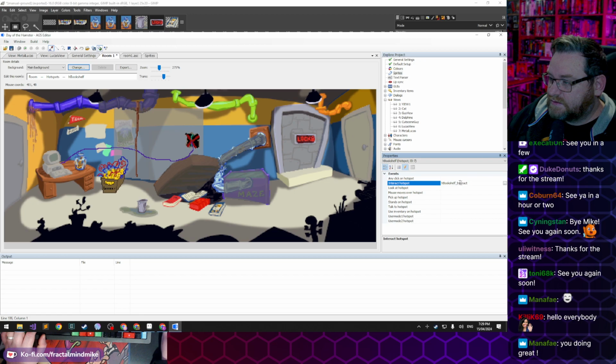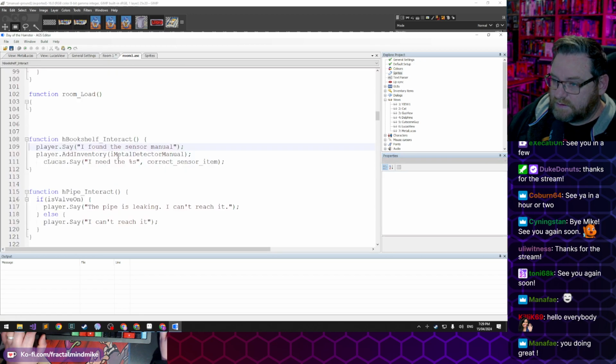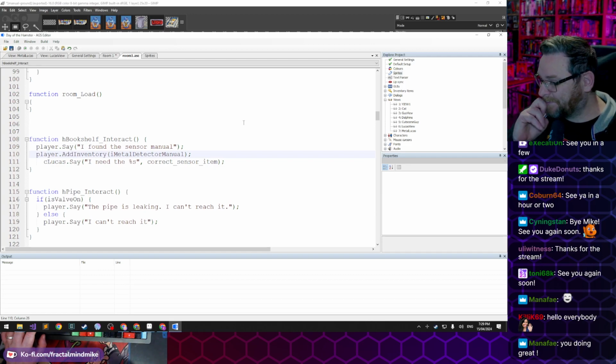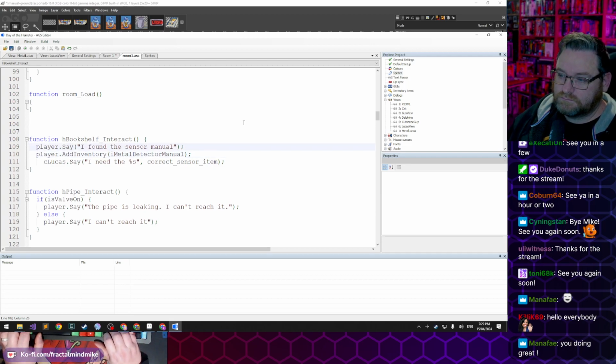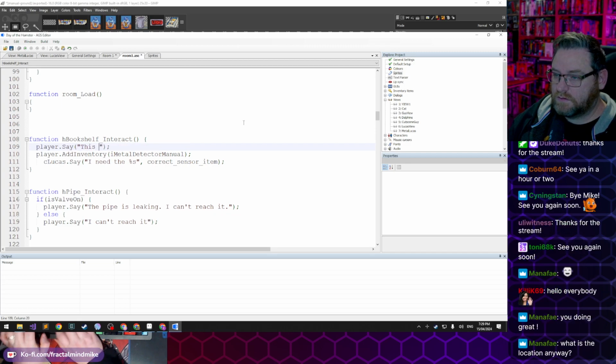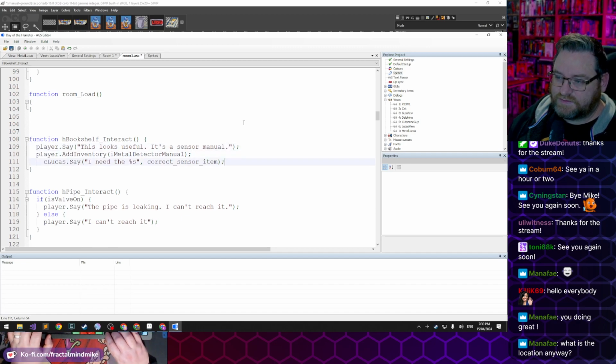And the interact. This looks useful. I'm just going to say that. It's a sensor manual. There you go. Slightly different dialogue. Doesn't matter.